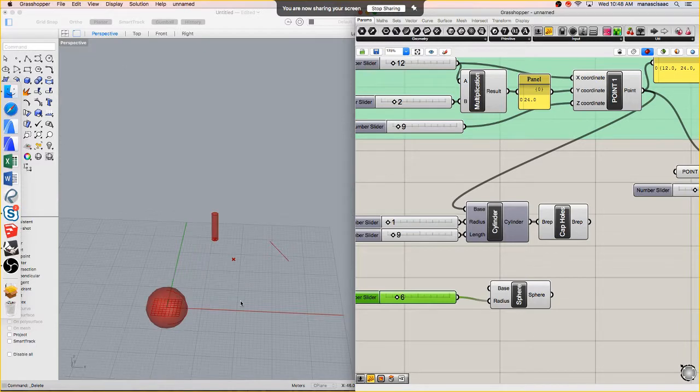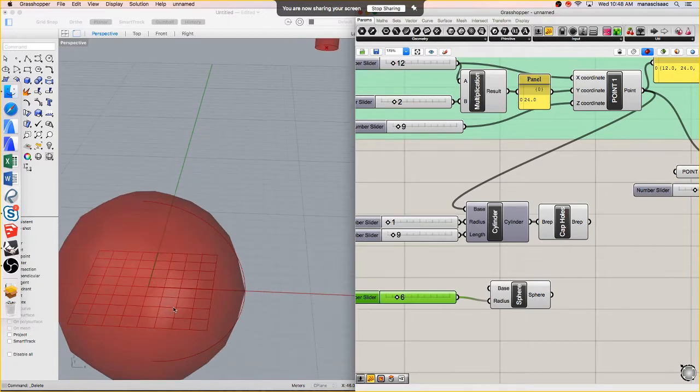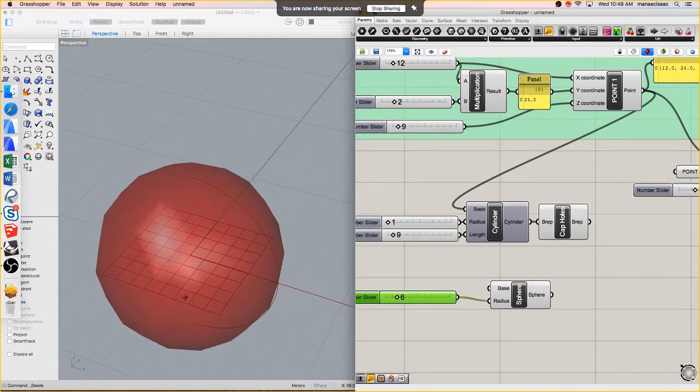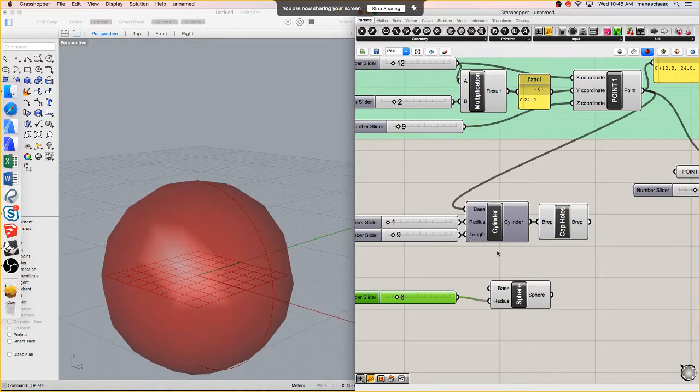Someone asks about the number of polygons in a sphere or a circle. In this case, it is a round object. It's a NURB object. It's when you're working with meshes that it has a bunch of different facets. If you're working in Rhino, most of the time we're working in NURBs. It's just a solid sphere.